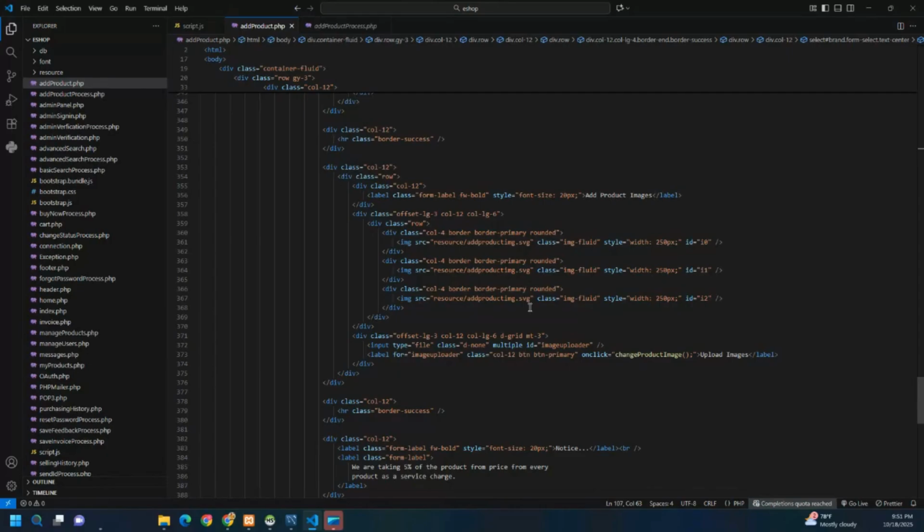I have also assigned IDs for all these elements, and as you can see, I have passed those IDs to the JavaScript side to handle the image uploading process. I think you understand this part.